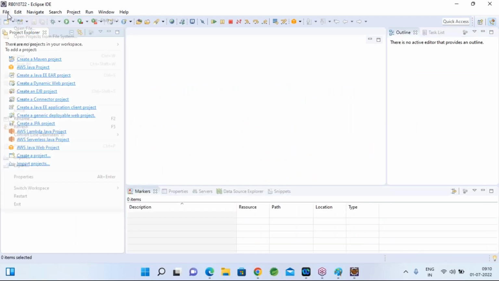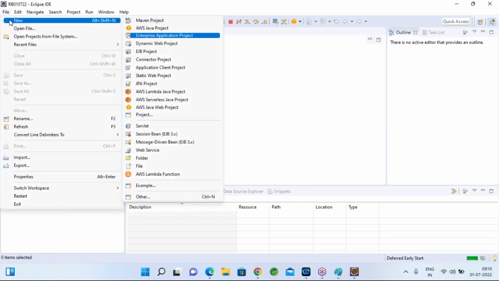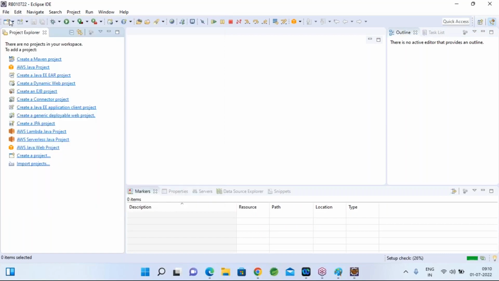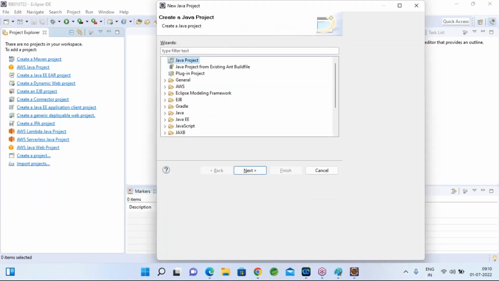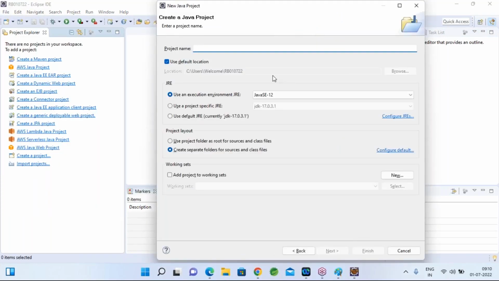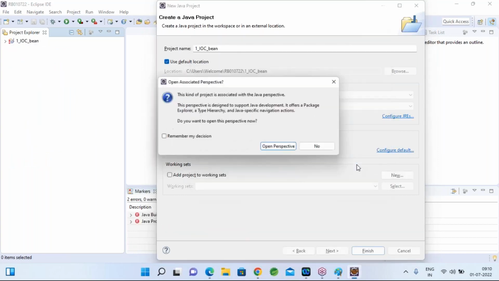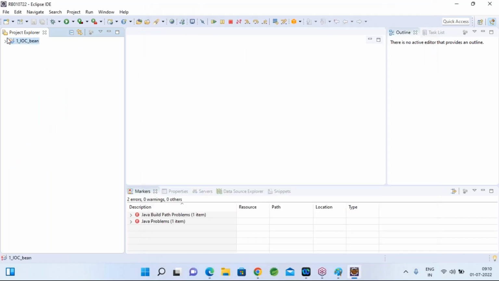You can create a Java project. The first example, IOC bean. We'll learn about bean here first. Bean or POJO. Create a Java project.